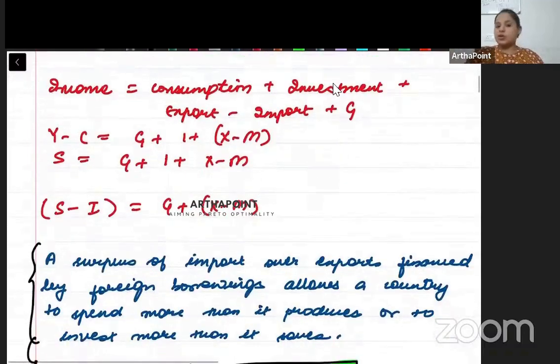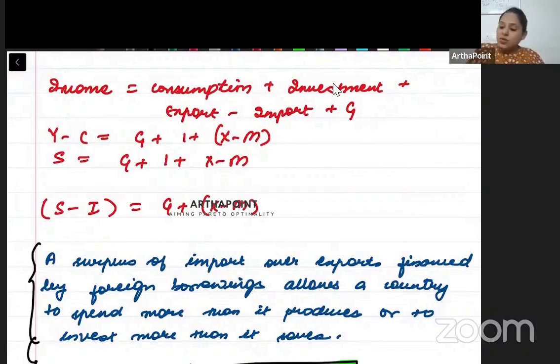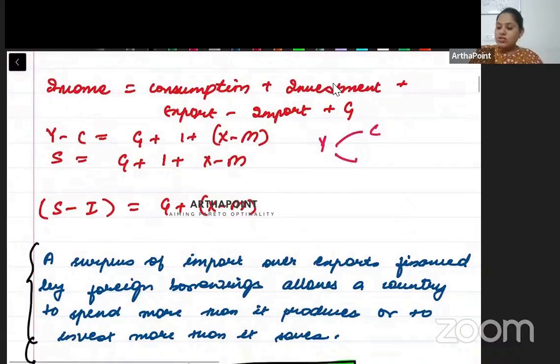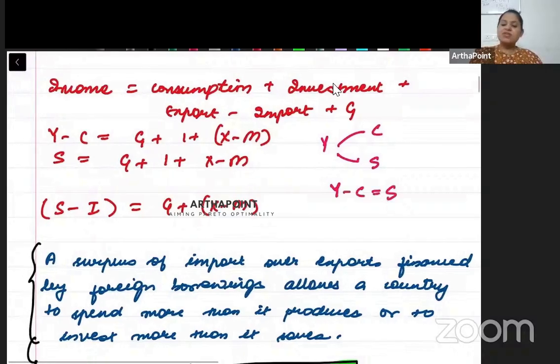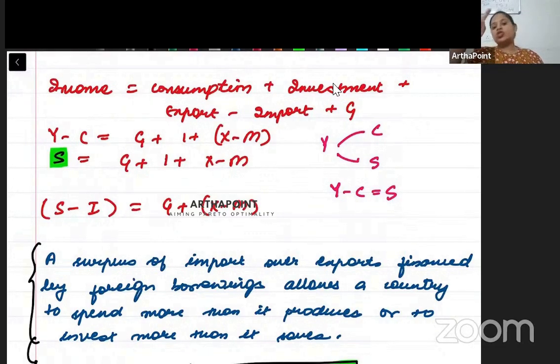Now let's have a look at the equation. We know Y is equal to C plus I plus G plus NX, right? So from here, we get that Y minus C is equal to G plus I plus NX. बस C को दूसरी साइड लेके गए. Now we know that income can either be consumed or saved. So income minus consumption should be savings, right? So what we can do is replace by savings here. So S is equal to G plus I plus NX. ये अपने आप में it's a national identity.